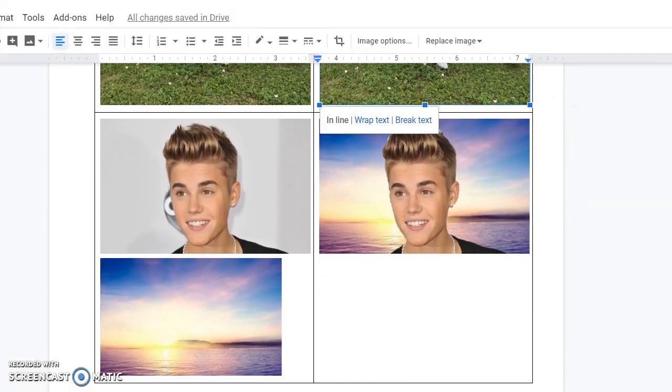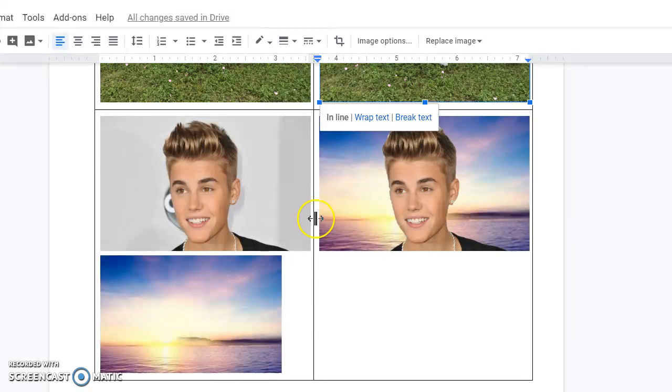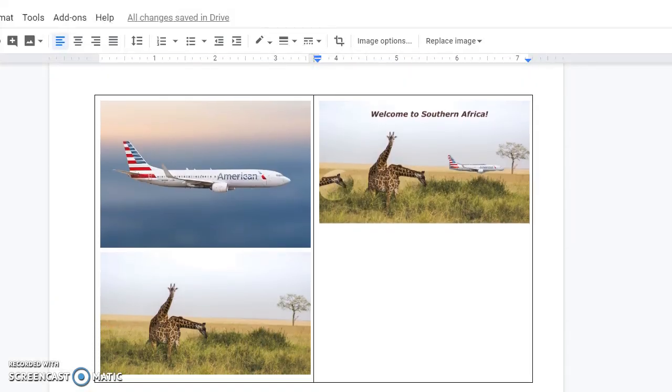This is another image that I created. As you could see, I have two different pictures, and this is the ending result. The third image is an airplane, and then another image of some giraffes. In the final product, you could see that I cut some of the giraffe's neck. So I did copy paste and inserted it on the other side, and then I included an airplane.